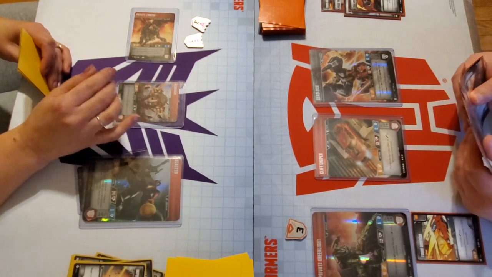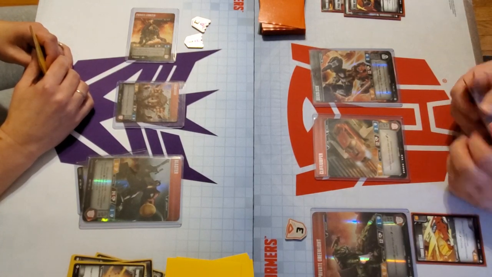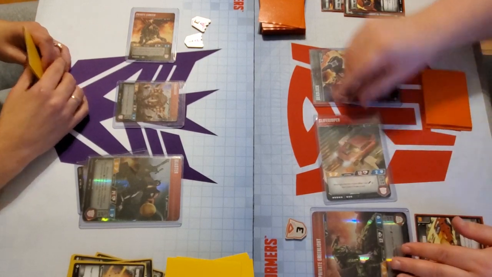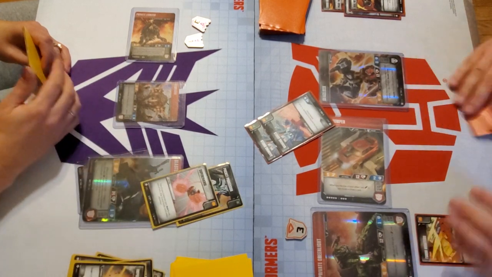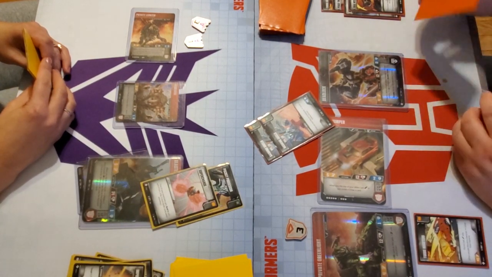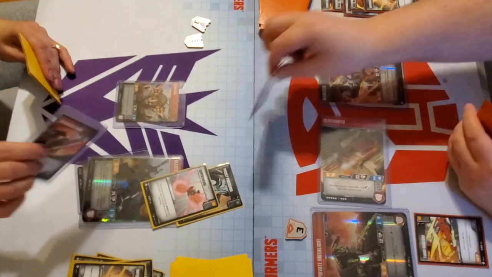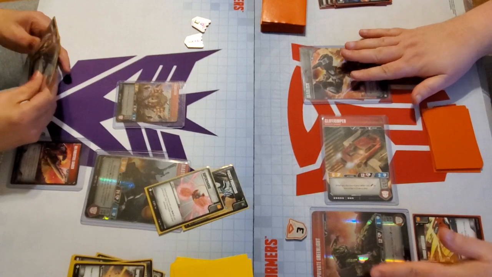I'm going to risk it, unfortunately. I'm going to play nothing and send Cliff Jumper into your Lionizer. Attack of 7. Defense of 2. Take 5. Yep, he's KO'd. Right. Take that bashing shield. Fortunately, Cliff Jumper, I have to let you go.